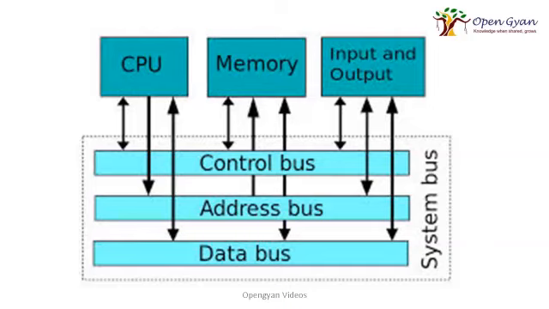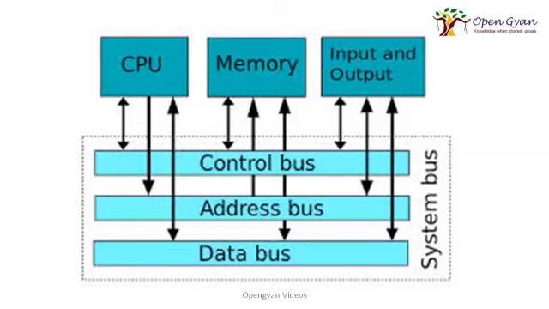Looks pretty simple, isn't it? The CPU, the memory, the input and output devices all going through the bus, and there is a conductor who is going to do all this conducting task: the control bus, the address bus, and the data bus. We'll see more about the von Neumann architecture in a future video series, but look at it this way. This looks to be simple. There is a CPU, there is a memory, and then there is an IO, all controlled by a bus.